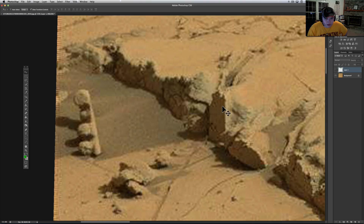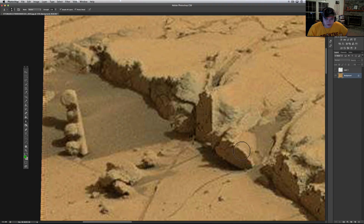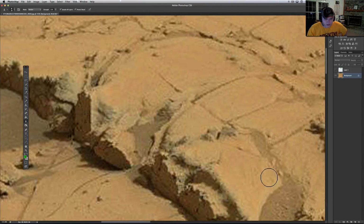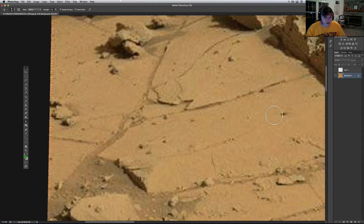Once again, you've got your blur tactics being used right here, and for a good reason, because look, if they didn't blur out here, you got 1, 2, 3, 4, 5, 6 blur marks. If we were allowed to see all that, it'd probably look intricate like this over here. You got some blur marks right here, which are probably cutting out what looks to be some sort of smiley face or something along those lines. Or anything really. So you can't get behind that blur. So these things keep going down like that. So whatever decides to put the blur there, it's not because of the shadowing, it's not because of the lighting, it's because something's going on. They're hiding something. Somebody's hiding something.